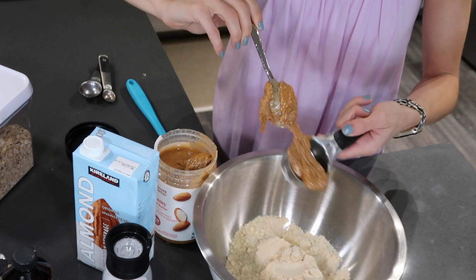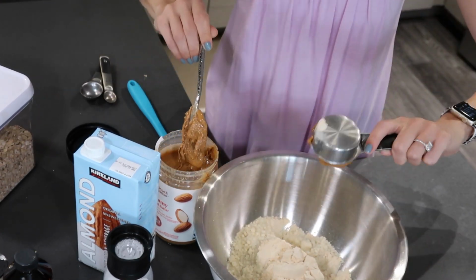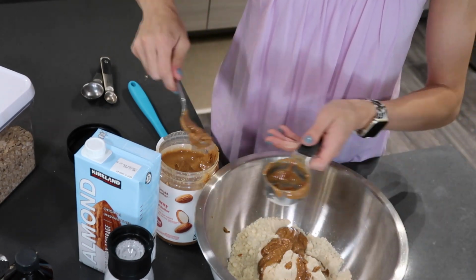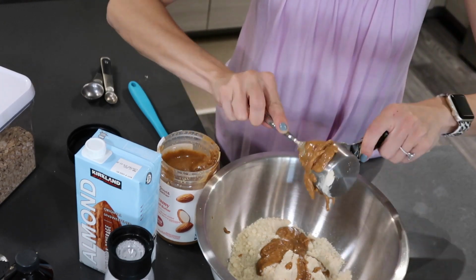The original recipe that I found actually called for part almond butter and part cashew butter, but I don't have cashew butter and I didn't want to spend the extra money buying cashew butter just for this recipe, so I used all almond butter, and it tastes really good with just almond butter.